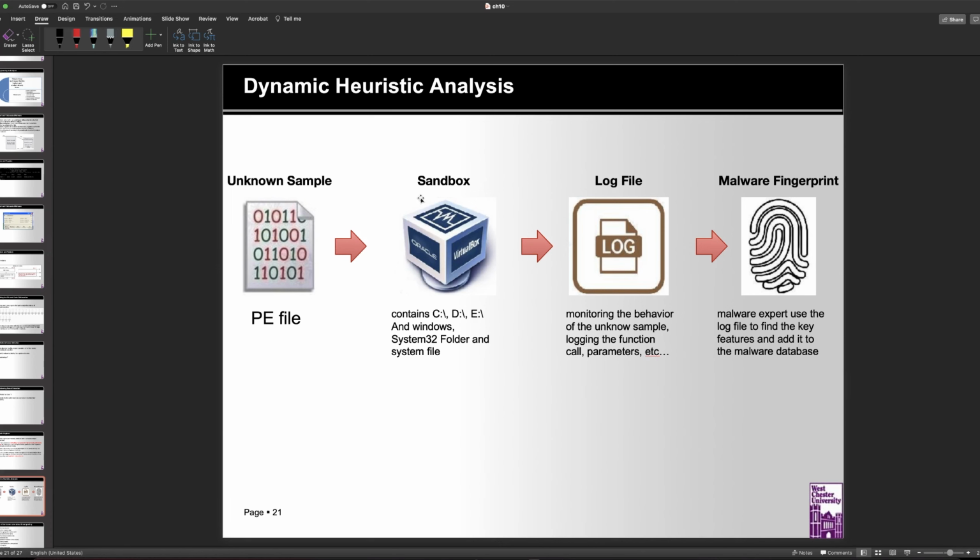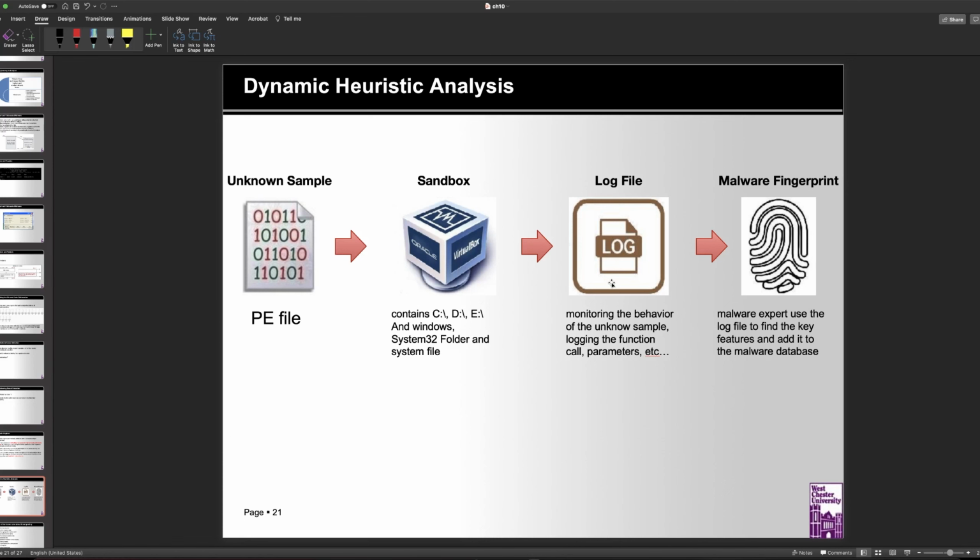But we know that antivirus software actually have their built-in sandbox systems. That sandbox system does not provide you with a user GUI interface, but they basically do the same thing. They try to run these PE files and gather all this information, right? The only difference is that they're not VirtualBox, right? And then after you run this program, they're going to generate the log files.